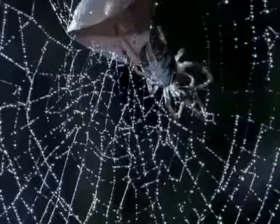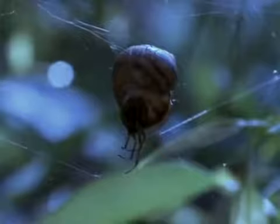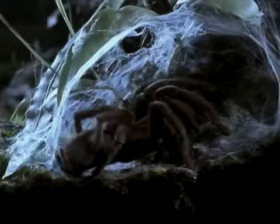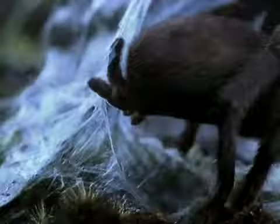Origami's fine if you've got the time, but some leaf curlers are lazy. So what's wrong with recycling an empty snail shell? Spiders have other uses for silk besides making webs. This enormous ground-dwelling spider uses her unusually long spinnerets to weave a retreat.